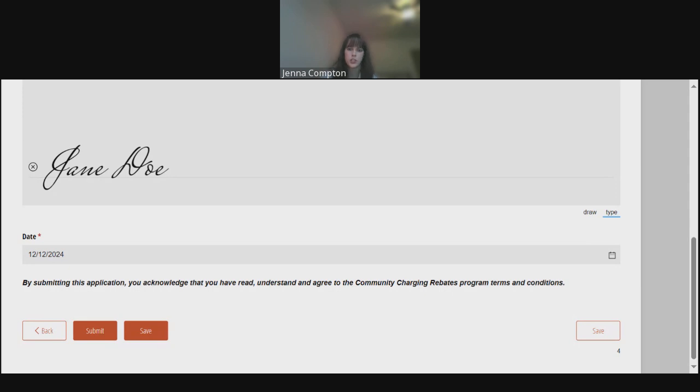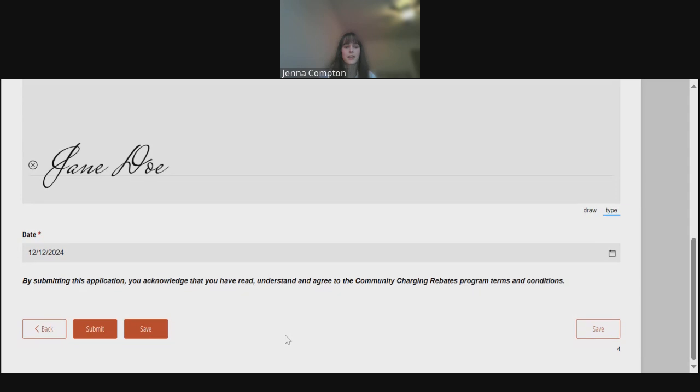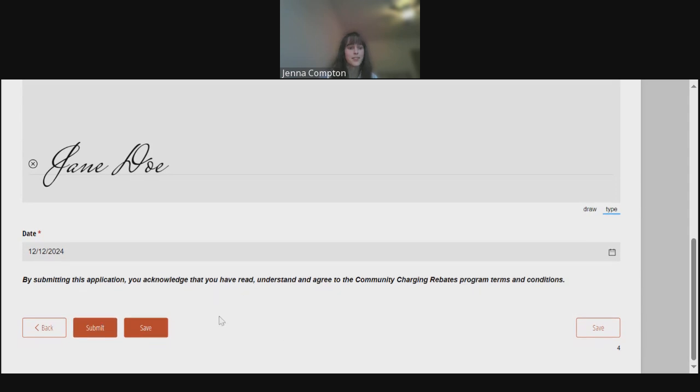However, I would like to note that once you submit your application, this save button does disappear. And it's a functionality of Cognito. Unfortunately, it's not something that we can tweak at this point. However, we have submitted an IT support request, so we're hoping that they make the modification to the application, because it's something that some of the applicants have struggled with. So we're hoping to get the save button, but there's no guarantee that it will come back after applicants submit.